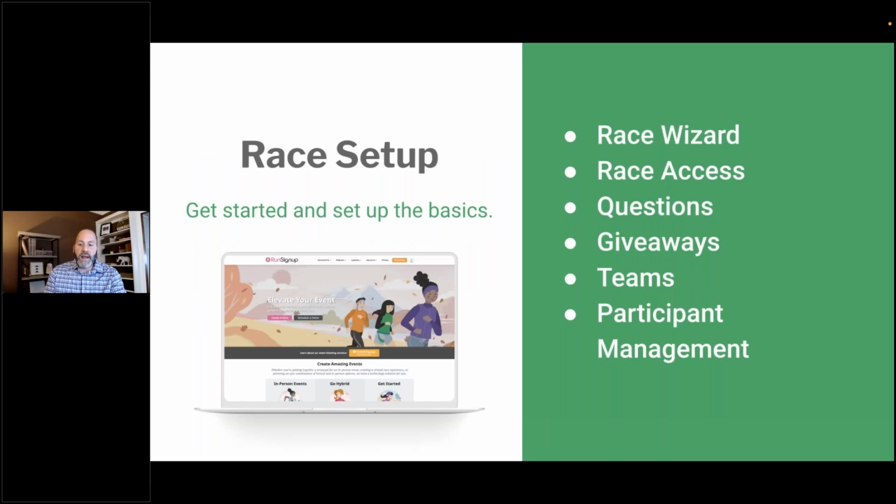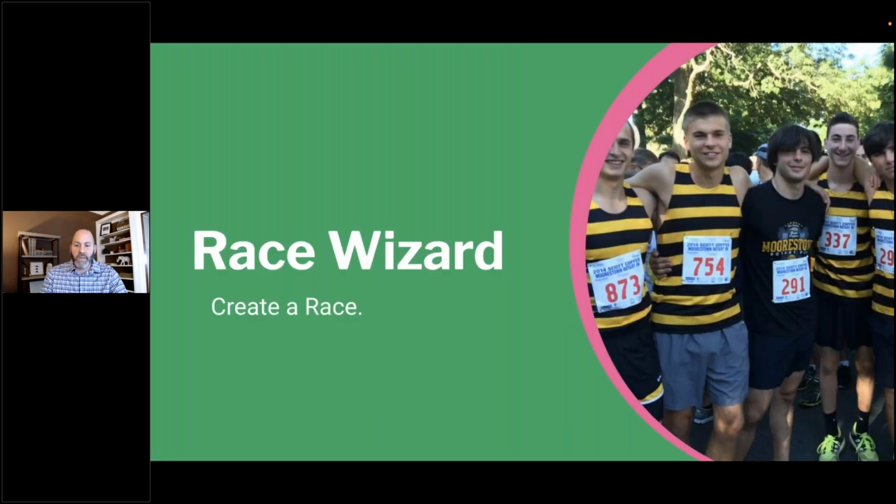So in our setup, we're going to cover these topics: the wizard, how you get access and give access to others to your race, what kind of questions you're going to ask in collecting that information, reporting on it, the giveaway options, how you activate teams and groups for that shared experience and to grow your numbers, and then how you empower your participants, your registrants, to manage themselves and take the heat and the work off of your plate and your team's plate.